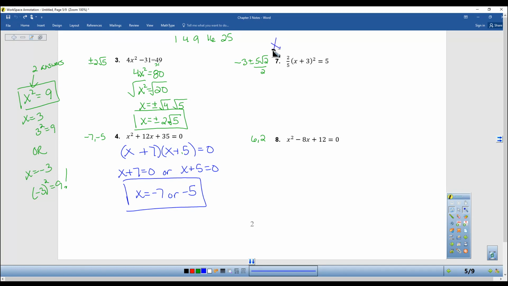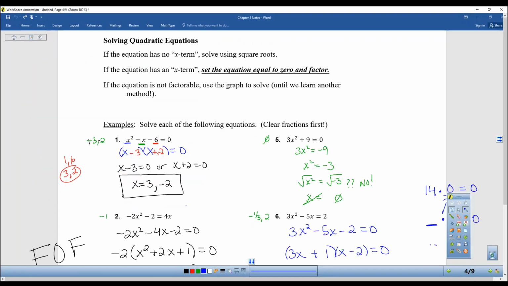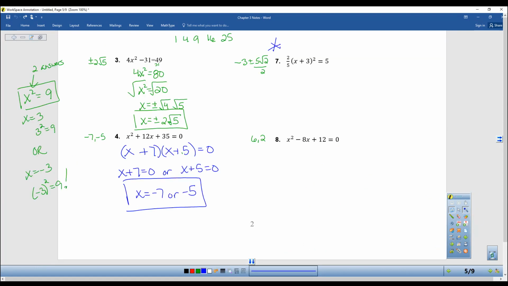All right, number 7's a little trickier. So I consider this to be in this category. Even if you have x plus a number squared is equal to a number, that's still the category where it's missing an x term. It really just has the x squared term. And this is fantastic when you can use this. I would say do not expand. It's going to be so much work to expand, meaning multiply it out.